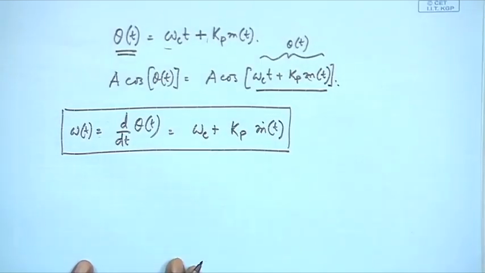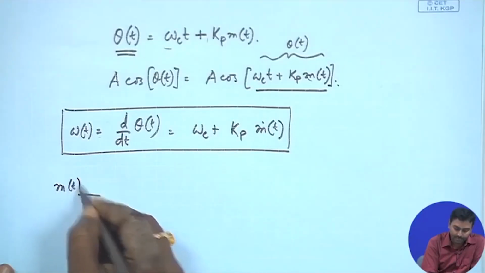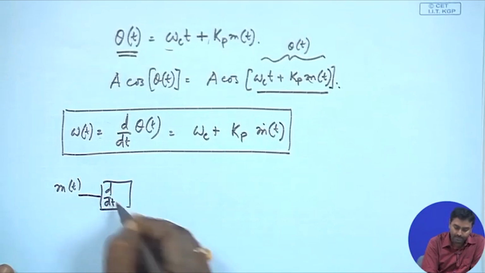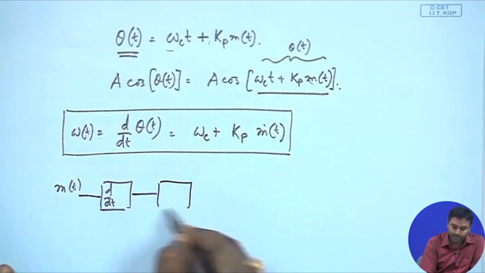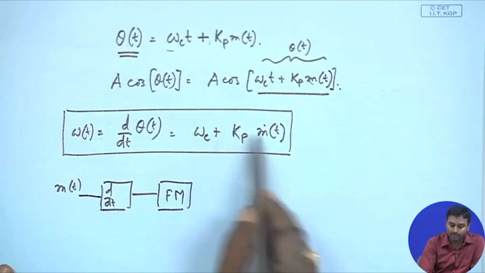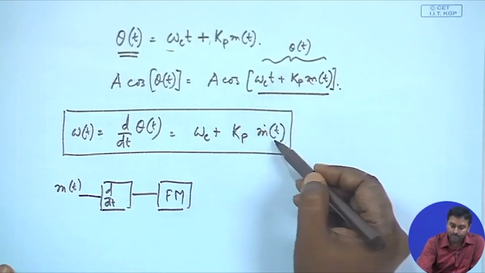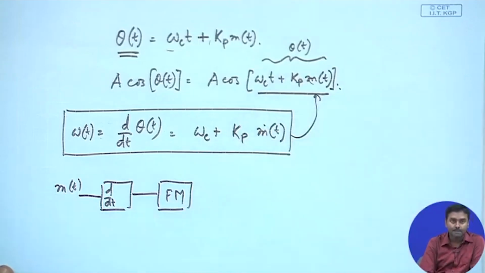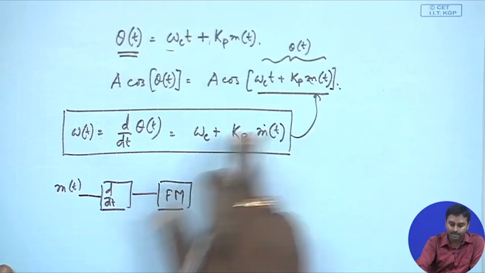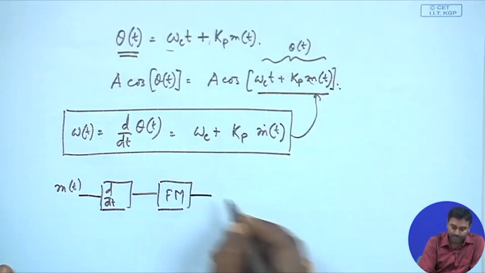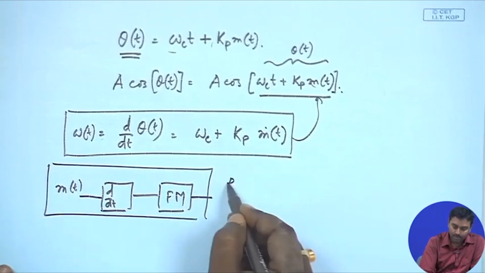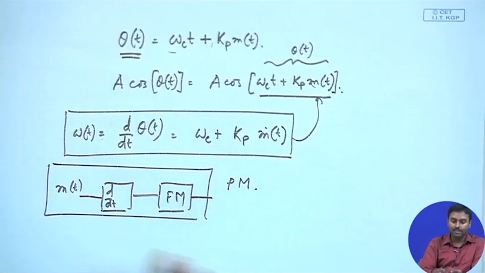So, therefore, I can say that suppose I have a frequency modulator and I want to generate a phase modulator. So, what do I do? I take my m t, first I pass it through a differentiator circuit, okay, and then give it to the FM. So, FM will modify the frequency accordingly, and that is nothing but this. Okay, if the frequency gets modulated like this, automatically the phase will be this. So, this whole module becomes the PM, right. This is just by seeing the relationship between phase and frequency we could see that.